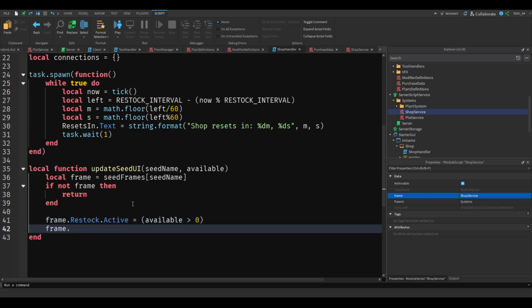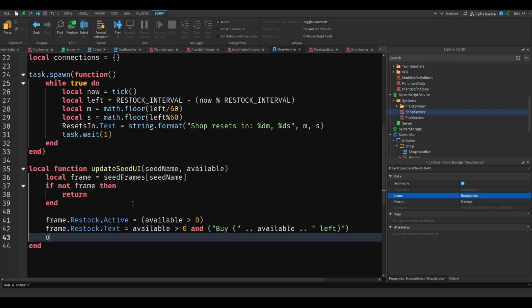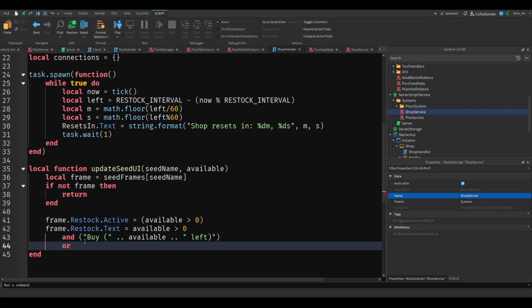The frame.Restock.Text is going to be equal to available bigger than 0, and then "Buy" and then the available left, or just format it like this, or "Out of stock".